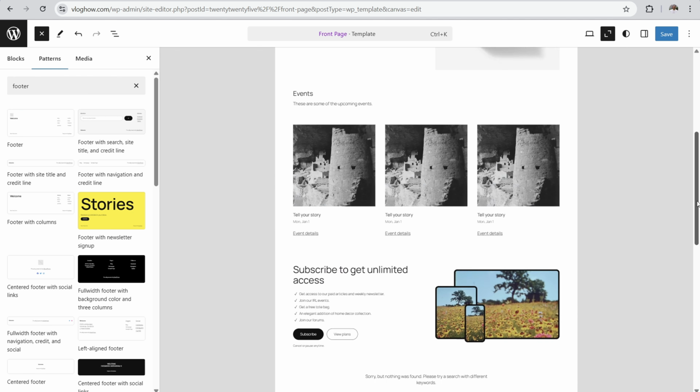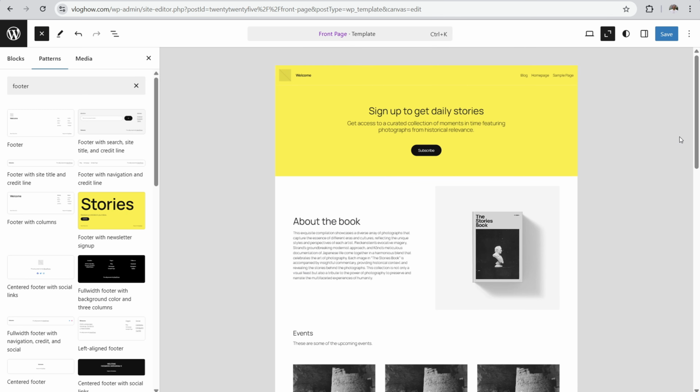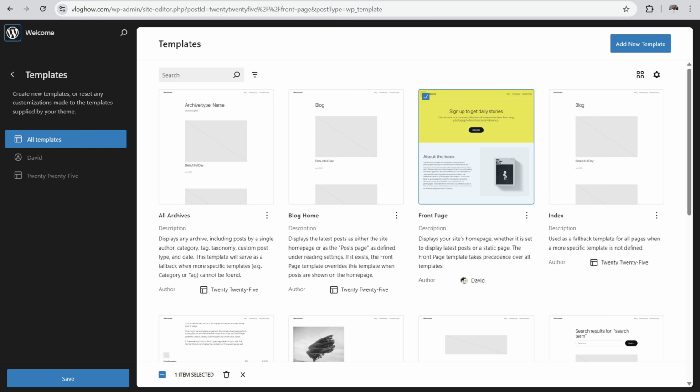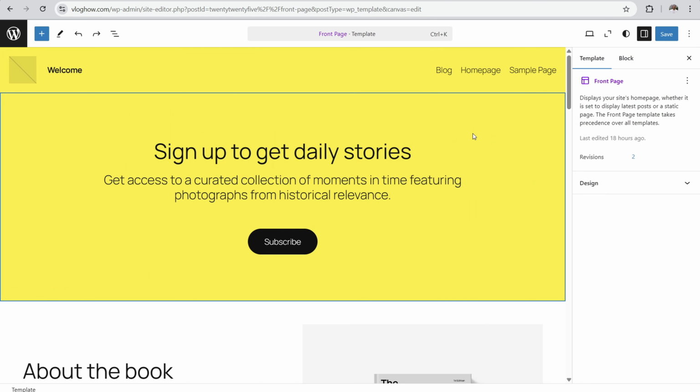Anyways, that's how you add in blocks and sections to your homepage. So when you're ready, go ahead and click on save. Customizing the homepage for your website. So some pointers and tips. The goal of this section is just to give you the broad idea from a marketing perspective of how you should be approaching this. Now let's jump over here and jump into the front page template to begin designing.